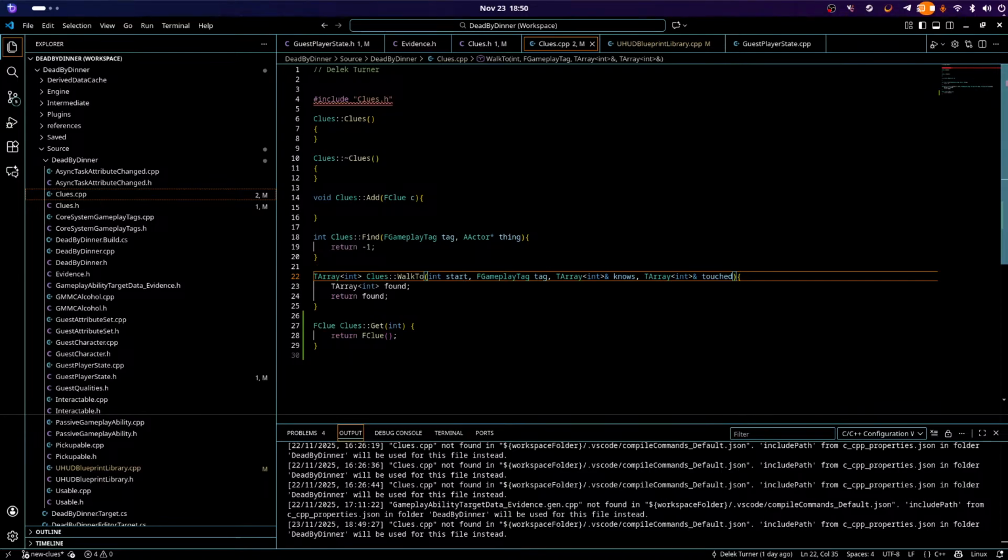Finally, we have our walk to. We've got a start, we've got tag, we've got nose, and we've got touched. What this is going to allow us to do is walk the graph to get an idea of what the clues we have give us as a detective.